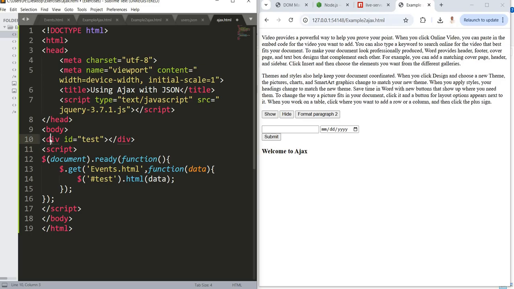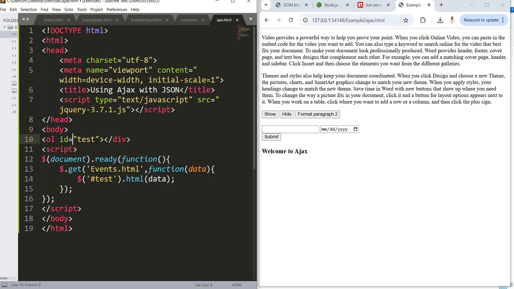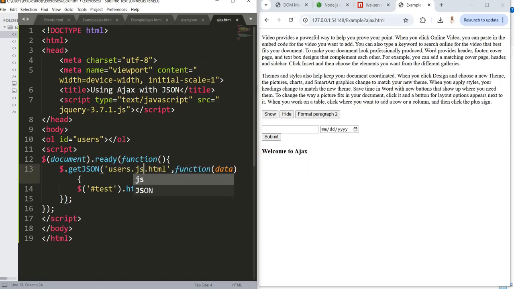So here we don't need a div. We can put OL for ordered list. ID, let's give it users. This is OL. Next is gonna be $.get JSON. We put the name of the JSON file.